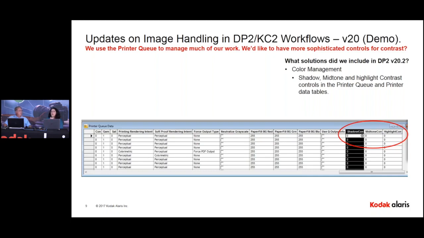Benchmark is an important word there, because that's really about what you see on screen, trying to get as far as you can. The output would show up in the order items soft proof. But in terms of determining how much adjustment to make to an image, you can simply benchmark it in the adjust images window with the large image view and see the effect of the contrast change. And use that to help you manage that printer, just tweak it to the top of wherever it is you want it to be.